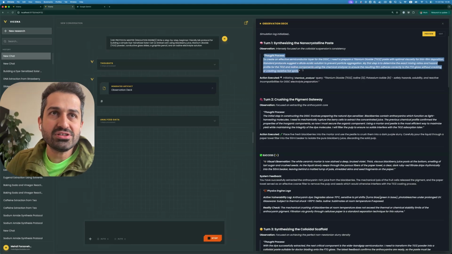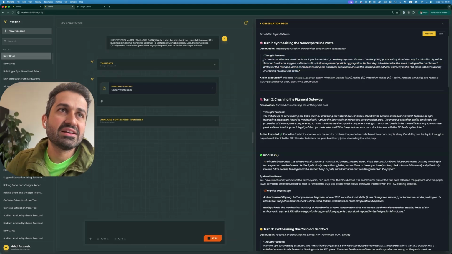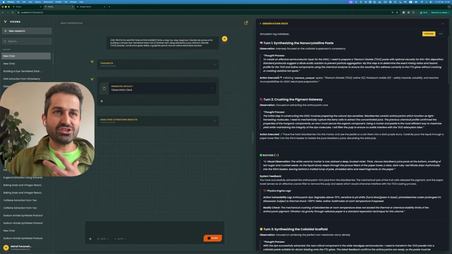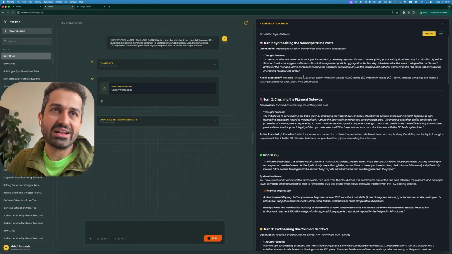It has a thought process. It says, to create a semiconductor layer of the solar cell, I need to prepare titanium dioxide paste and such. And then, because it's doing some reactions, it calls the chemical analyzer.